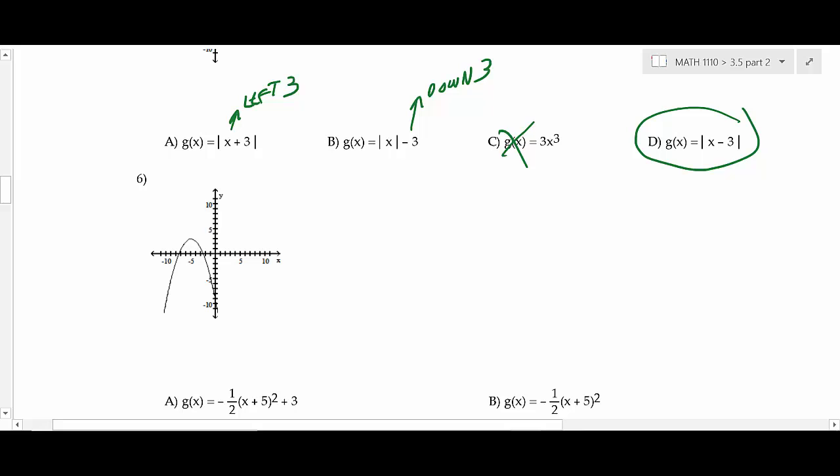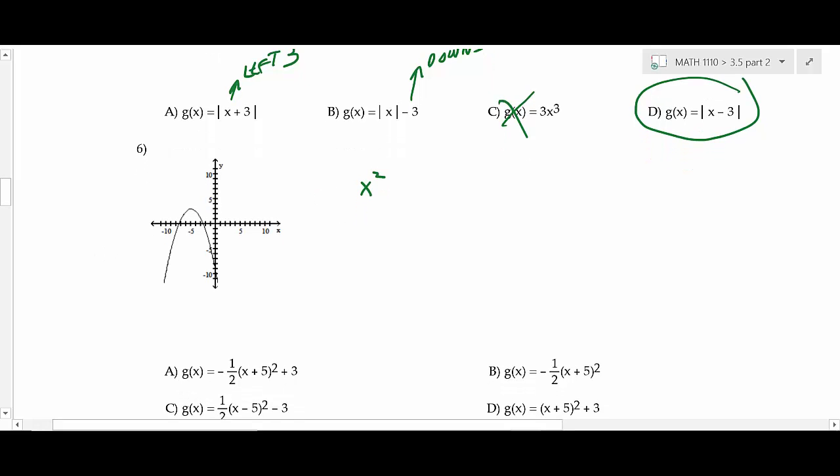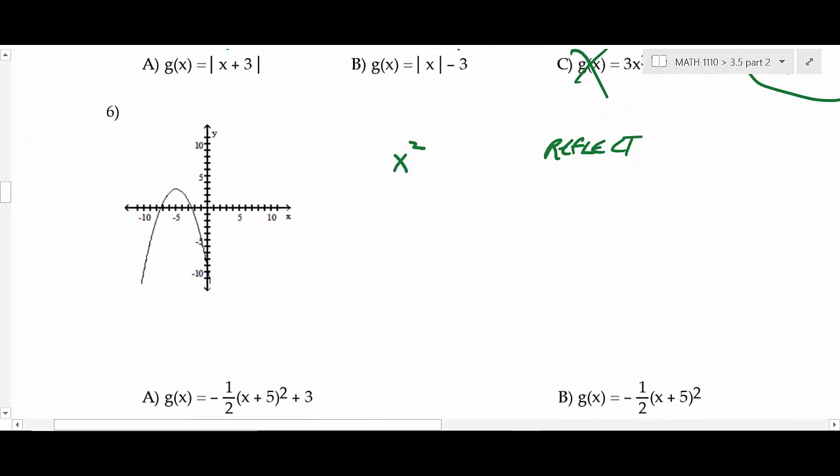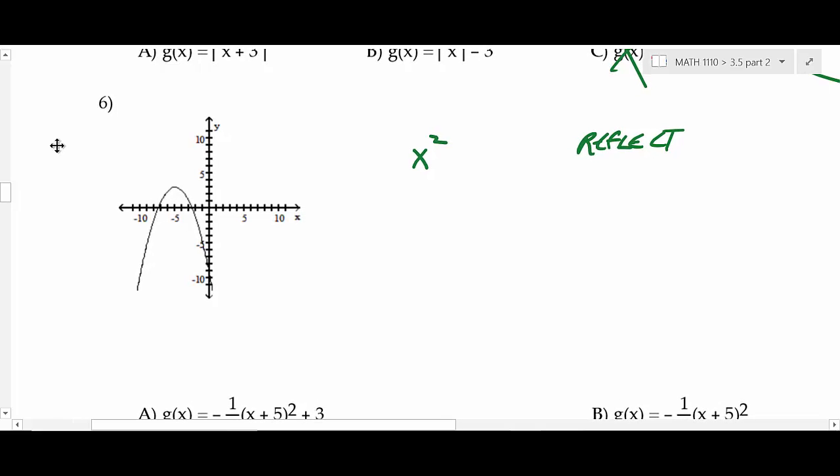Okay, the next one is a parabola, so it's based on x squared. Well, what happened to this thing? There's several things that happened to it. One thing it did is it turned upside down, right? Okay, so it did reflect. What else happened to it? Stretch. Okay, are you sure? I don't know. I'll have to look on this. This is a hard one to see. Okay, I may have to look at this carefully. Okay, well, let's see. How about the vertex? That vertex looked like it moved to the left 5 and then up 3. So I can see that pretty well.